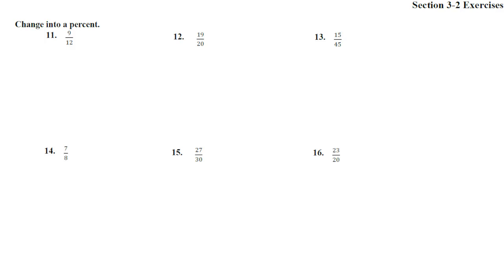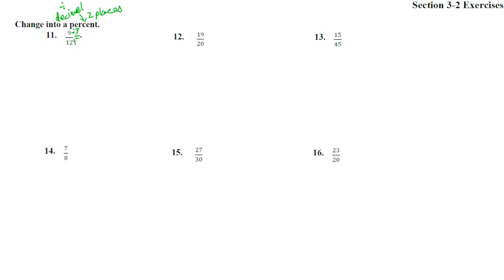Here we are in section 3-2 exercises numbers 11 through 16. It says change into a percent. We have fractions here, which means we really have to first change it into a decimal by dividing, and then the 2 decimal places will get us to the percent. So 9 divided by 12. Notice as a fraction, this is the same as divided by 3 divided by 3.